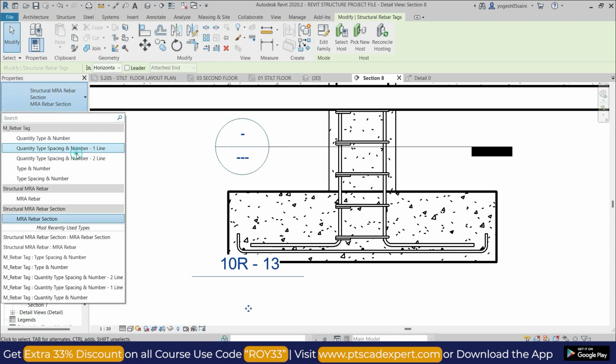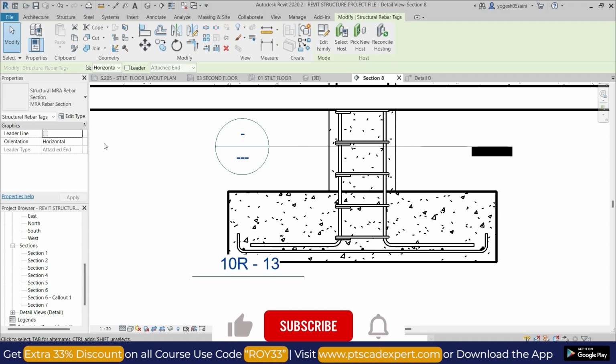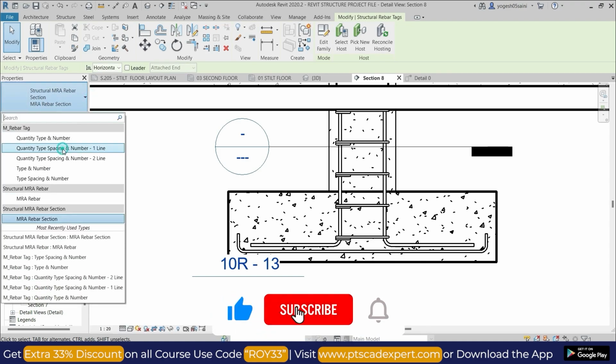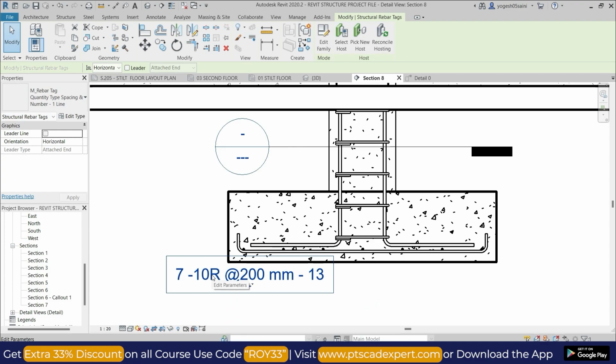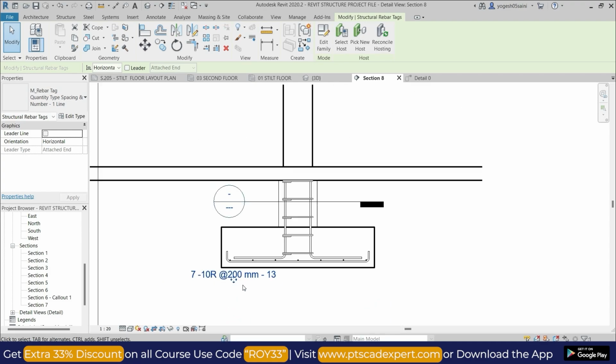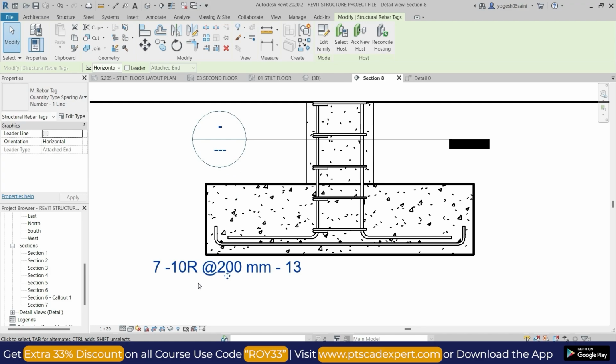So let me select this. Here, let me show you. This 7 is representing the number of bars.